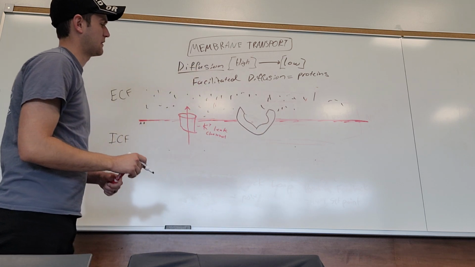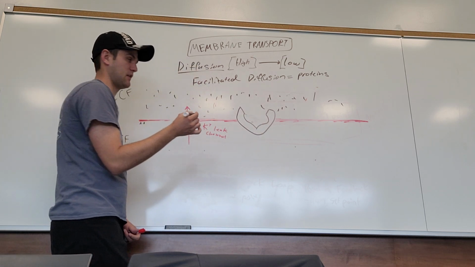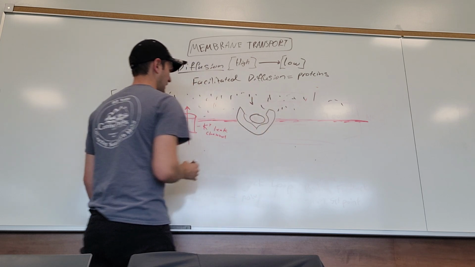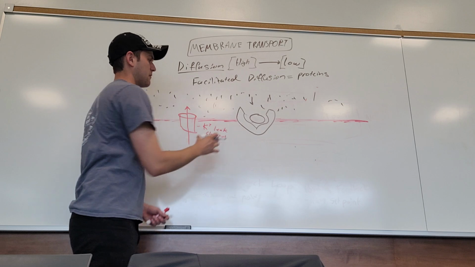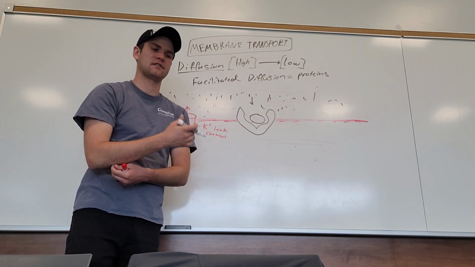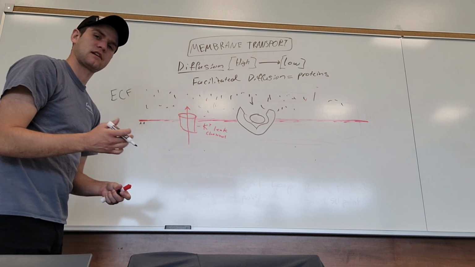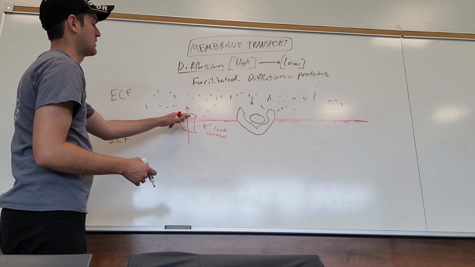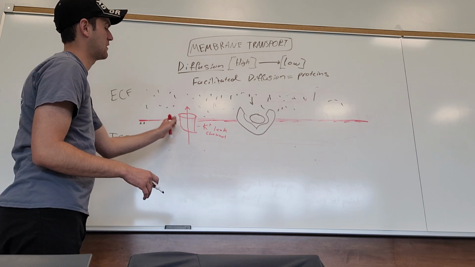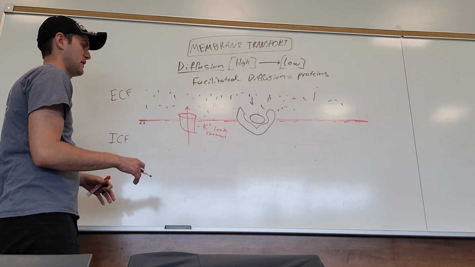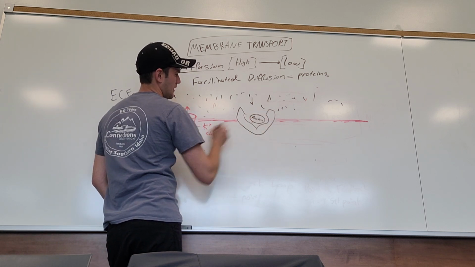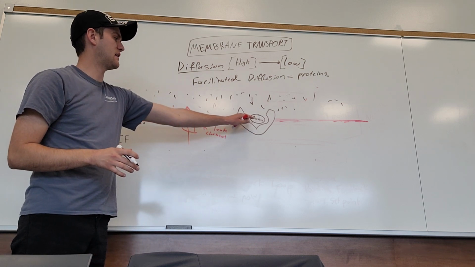Okay, so essentially what that would do is a very, very specific protein is going to come in. It's going to bind to that. Now this is very specific. Most of these, if not all of them, are very specific for the type of ions or solutes coming through. We can't just open up a potassium leak channel and have sodium and chloride all come in. Usually these are very specific for the type of things that it brings in or out of the cell. So, a very specific protein is going to come bind to this.